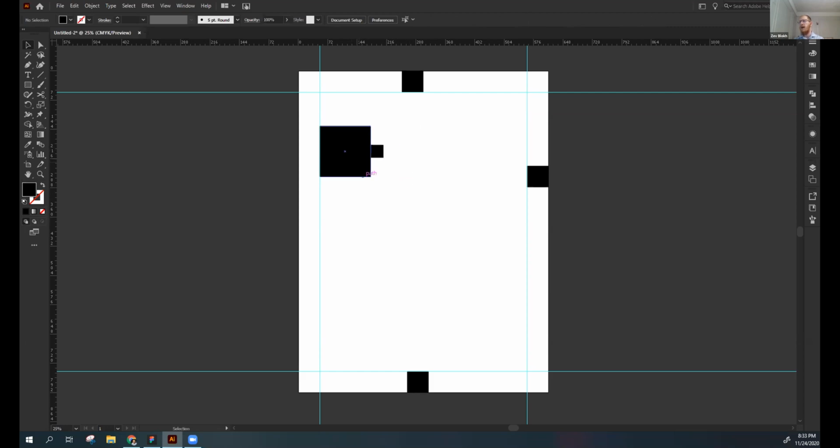So I want you to have something that looks like this, a big square and then a smaller square, but not too small for the merit of this example.